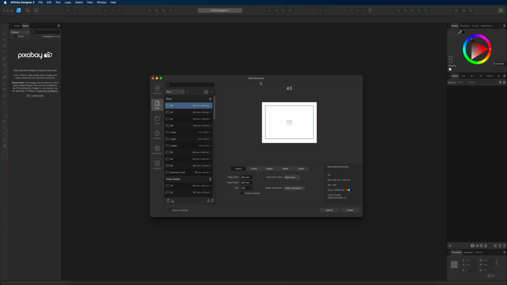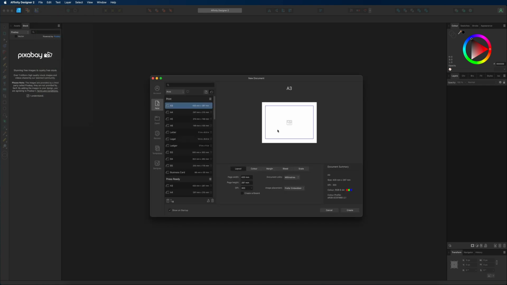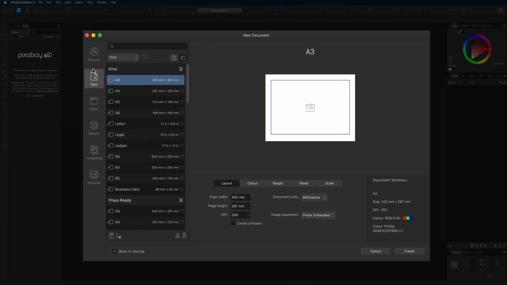However, if any of you guys aren't seeing this, and in fact you have this view right here, then all you got to do is head up to the top left hand side to where it says File, go ahead and choose New, and then you should also have access to this right here. So what we're going to talk about first of all is all of these icons that we have down here on the left hand side, starting off with the new one right here at the top.